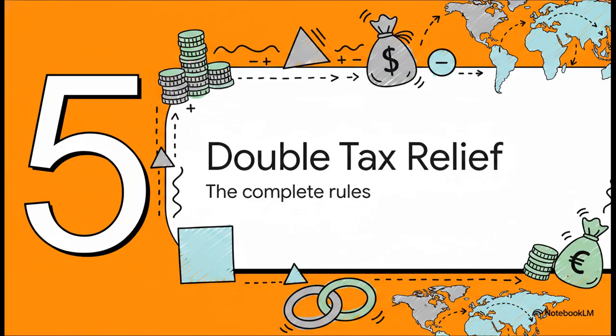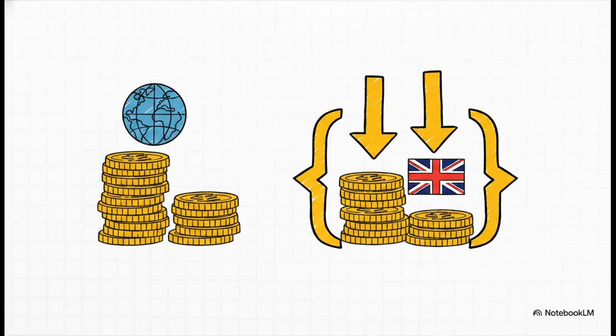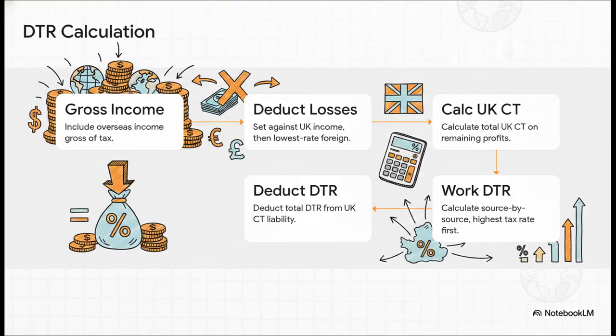All right, take a deep breath. Section 5, Double Tax Relief Rules. Welcome to the most mathematically rigorous part of our masterclass. I'm going to need your absolute, undivided focus for this next segment. Here is an unbreakable law of tax. Double tax relief will always be limited to the lower of two things: the overseas tax suffered on a specific source, or the UK corporation tax attributed to that exact same source. The fundamental principle here: the UK will never give away more credit than the tax it is actually charging on that specific piece of overseas income. Let's move on and see how this builds into an exact exam algorithm.